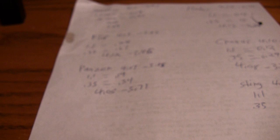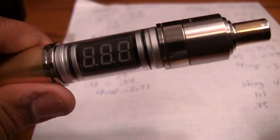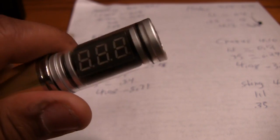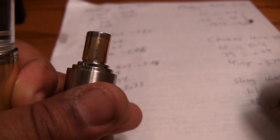All right, let's see what she likes at 0.35. All right, 0.35. Oh, yeah. Fuck, I keep forgetting to test it before. I know the voltage is consistently dropping after all this testing. 4.05. All right, 4.05 is where we're starting.